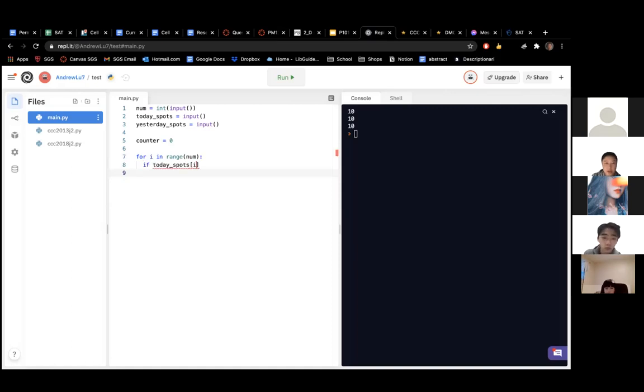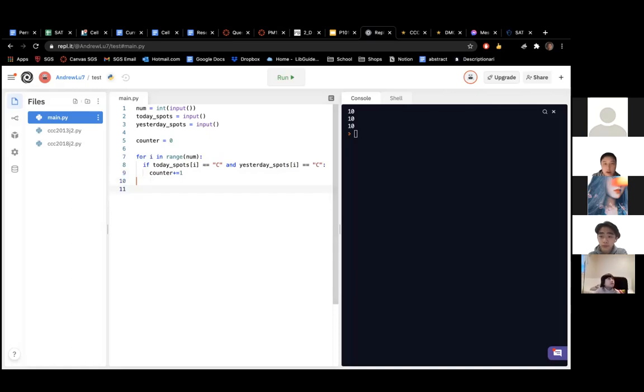So if today's spots i is equal to C, let's probably best use double quotes here, and yesterday's spots, so if that is also equal to C, what we can do is we can add 1 to our counter. And yeah, so that should be good.